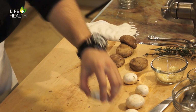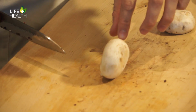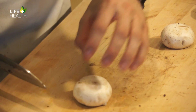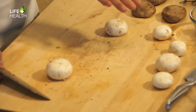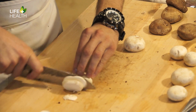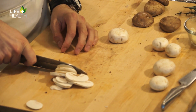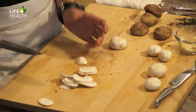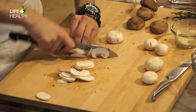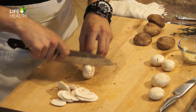I'm going to do the buttons first. So we're just going to get kind of a slice out of it. What you want to do with this is take the mushroom and I'm going to roll it back like that as I cut. If you're not comfortable with that, you can do it like this. I'll do both to show you how you do it. And then when you get to 80%, 90% of the way through, slide it out and just finish it up. That's how you'll do that. If you want to roll it, this is how you roll it.